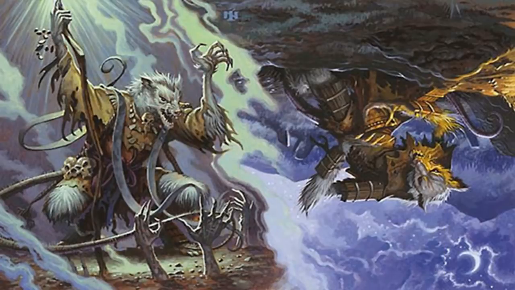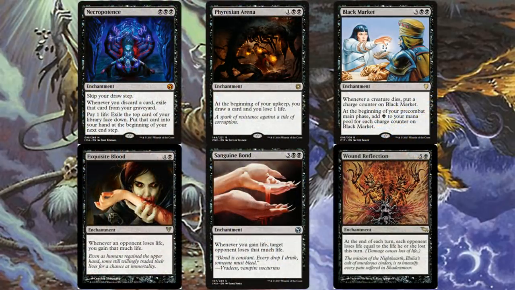We do have 6 enchantments. We have Necropotence and Phyrexian Arena. I think both of those are pretty good in mono black, especially Necropotence. It's a little bit better. On power alone, I would say Necropotence is one of the most powerful cards in Magic the Gathering, period, but it comes with a lot of risks.